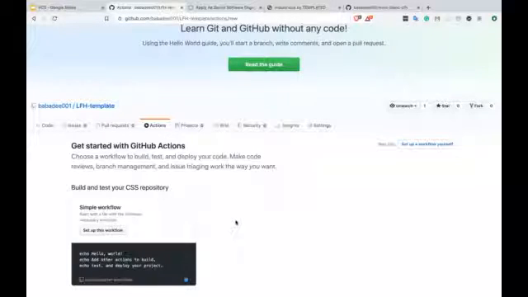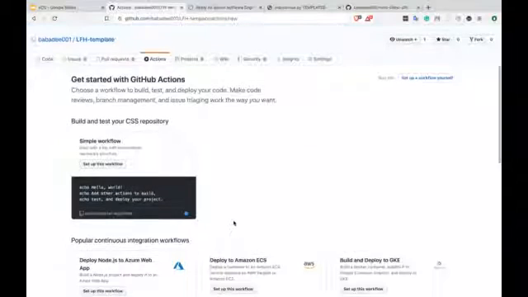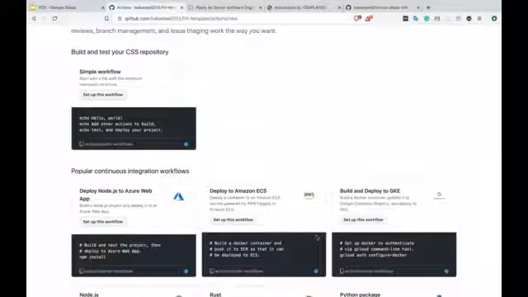You just do your settings, and when that action is fulfilled, it gets deployed. If you are deploying to ECS, for example, ECS is Elastic Container Service on AWS. It means taking everything in your code, compiling it, and sending it to that ECS, and then you have a URL and you can view it on a live server.